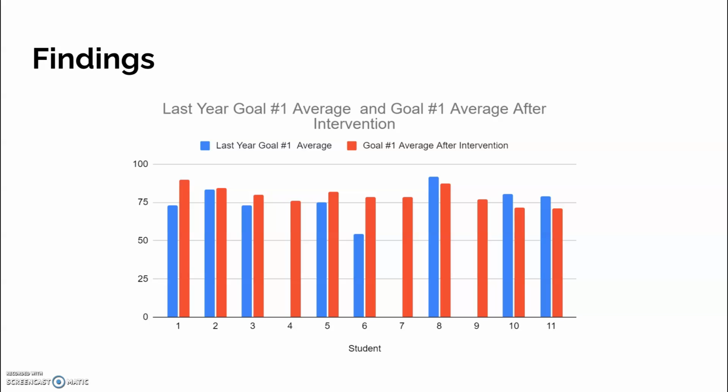As I mentioned, I also looked at last year's goal compared to this year's goal after the intervention. As you will see, student 4, student 7, and student 9 don't have last year's goal number 1. That means we had an IEP after March 13th, whenever we closed at that time, so I didn't have any new data on their goal from last year. For the most part, I wasn't too concerned with this. We did see some changes in data, given that last year instruction was a little crazy, so they missed out on a few things. And even this year's just different.